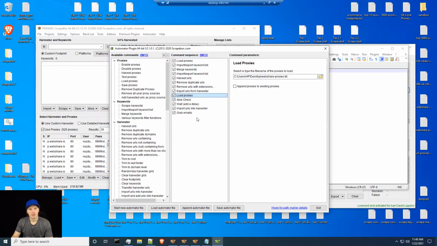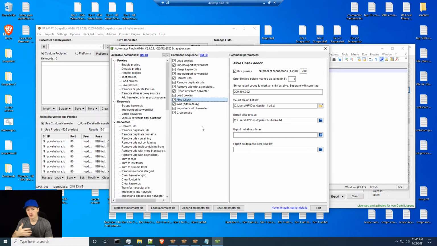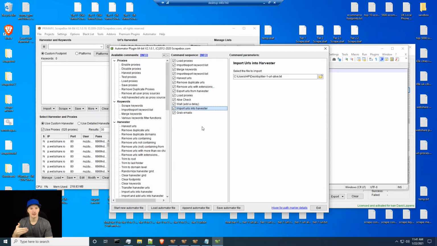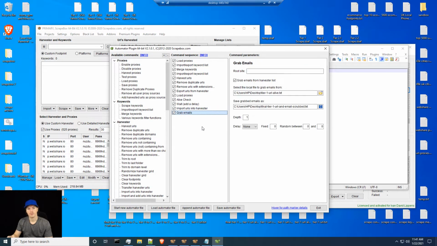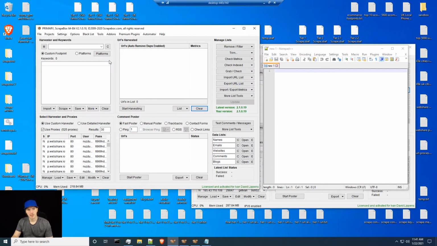And then from there, load a different set of proxies for handling the data. The previous proxies are the proxies.com proxies that I use. And then these proxies are Webshare proxies, the data center proxies. These do a live check, because the data center proxies will, or if you use static residentials, which I might switch to in the future, we'll have to see. These would be the ones that scrape the emails. So you want to use those proxies to do a live check to find out which ones you can actually access, and then save those, the live check exports, into another file, right? And then you can import those into the harvester to grab the emails from those. So that's a basic workflow, and it's mostly the same as what I use now at tier 1.